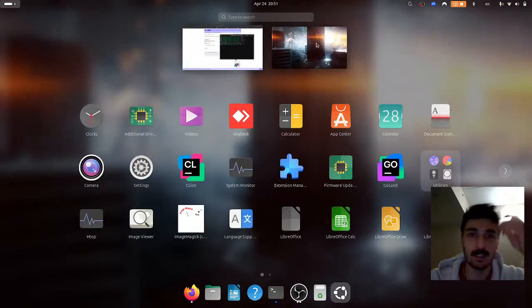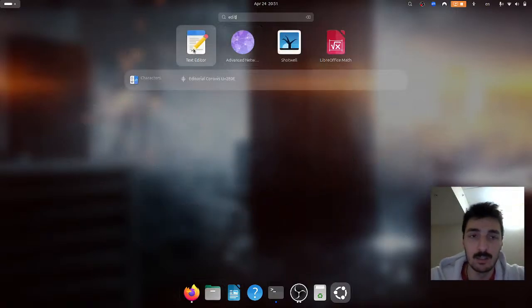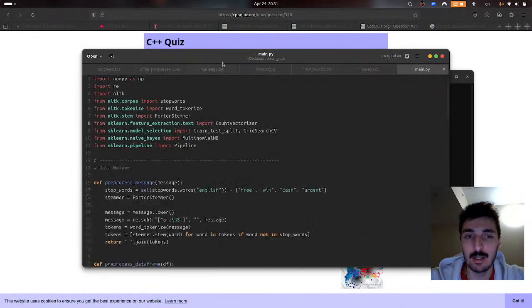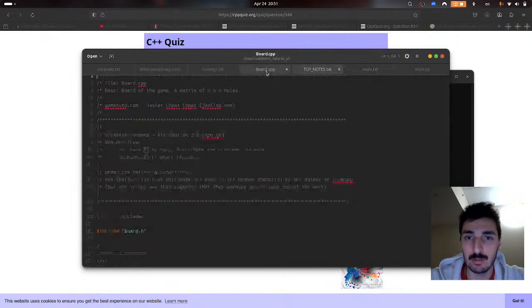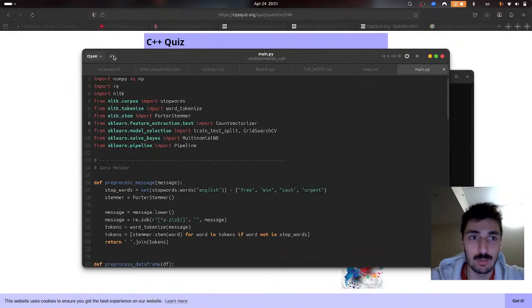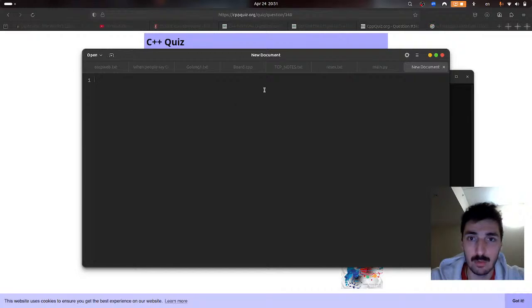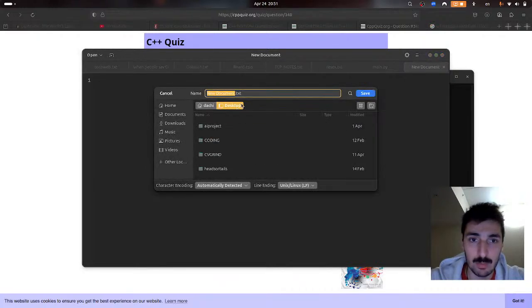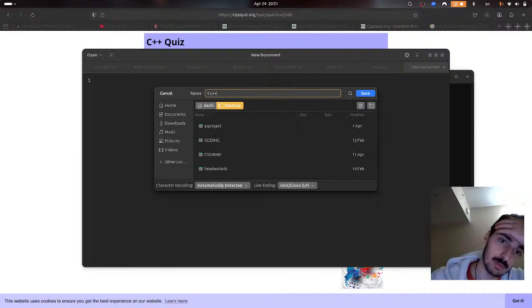Alright, I'll just get another editor. Document, desktop, 1.cpp. Is it dot?